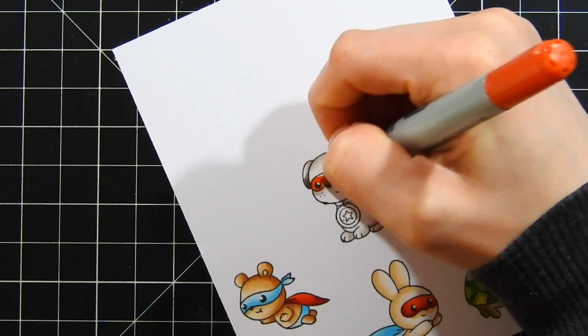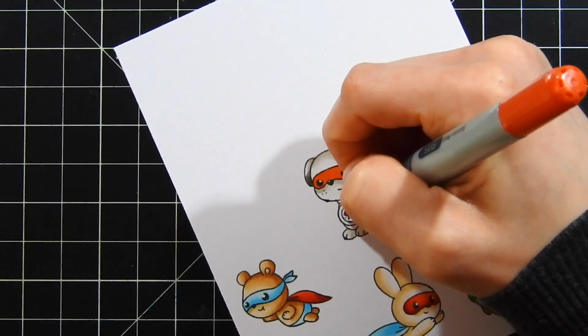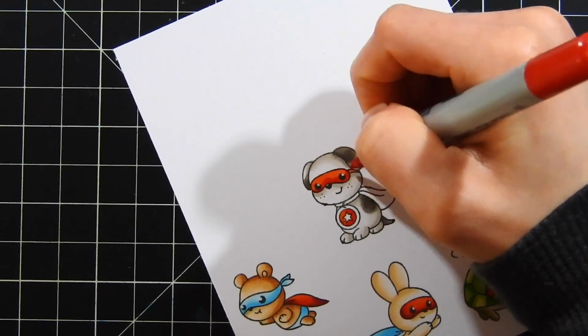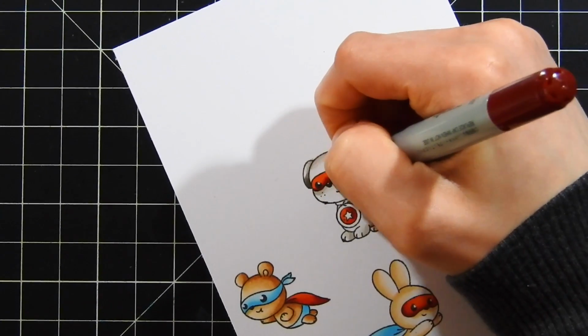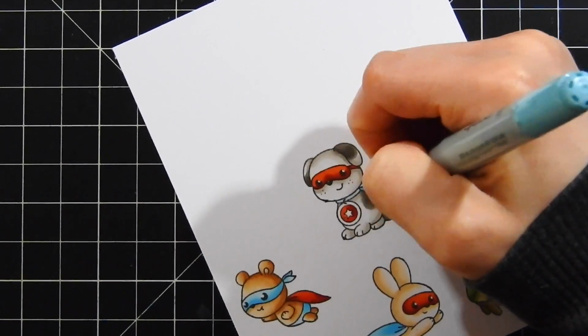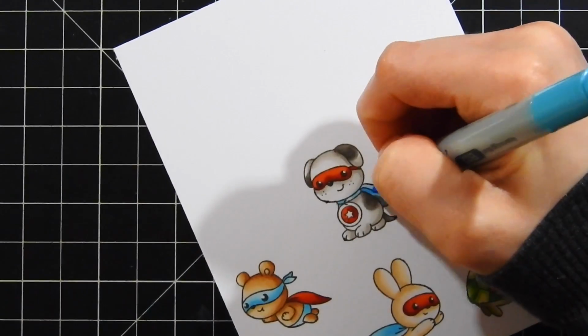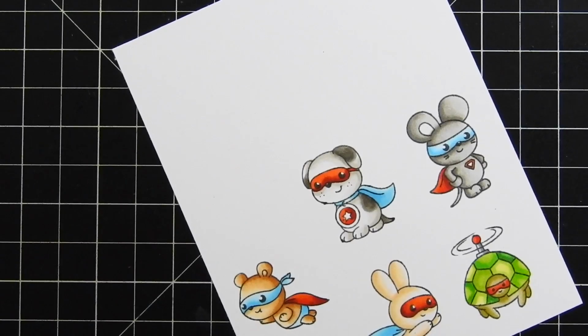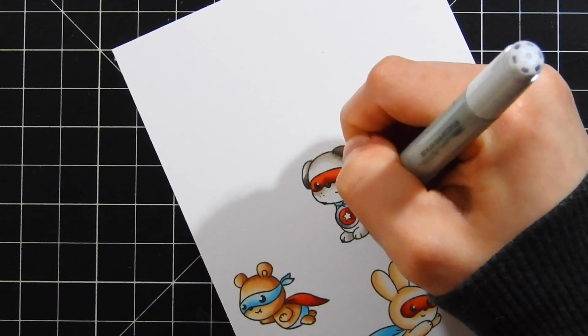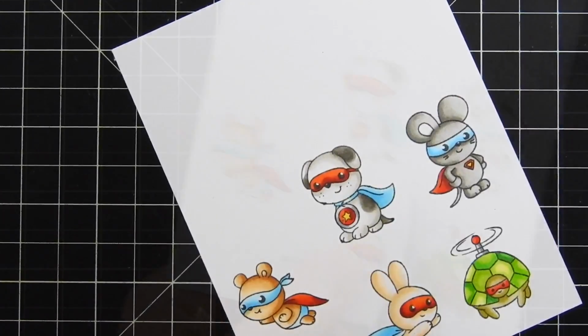I think he's adorable. Alright, so I'll keep coloring him in and adding extra shading to make sure I get those darker areas with a little bit of extra contrast, because again, that's going to help them stand out a lot more. I'm going to color in his little medal, and then I'm using that same red color for his mask. And again, for this animal, I'm using the right-hand side for the shadows and the left-hand side for the lighter colors.